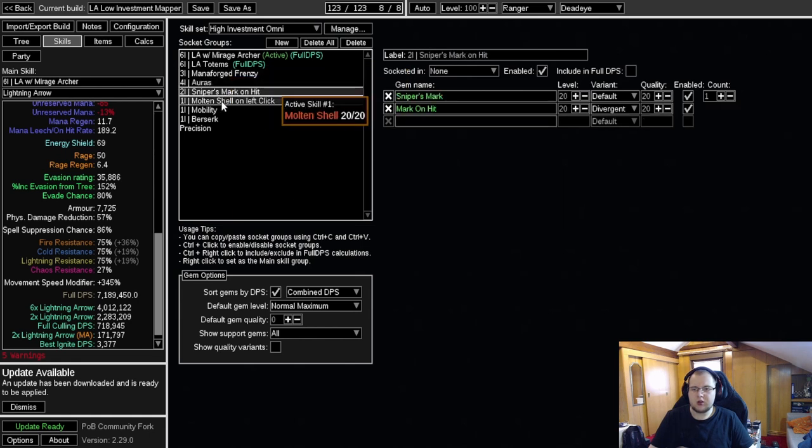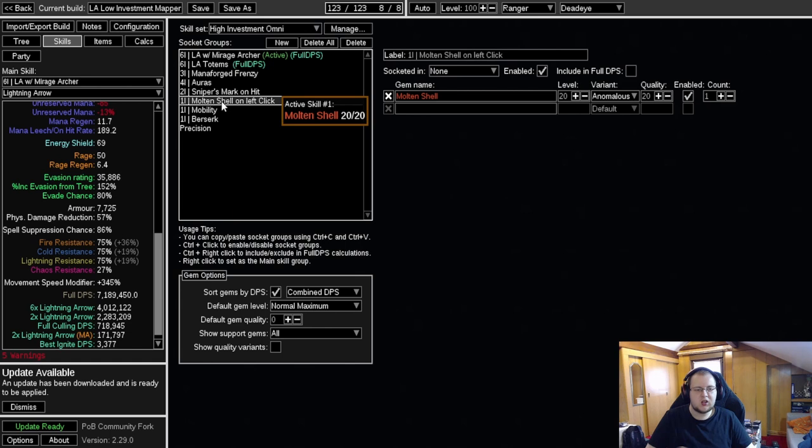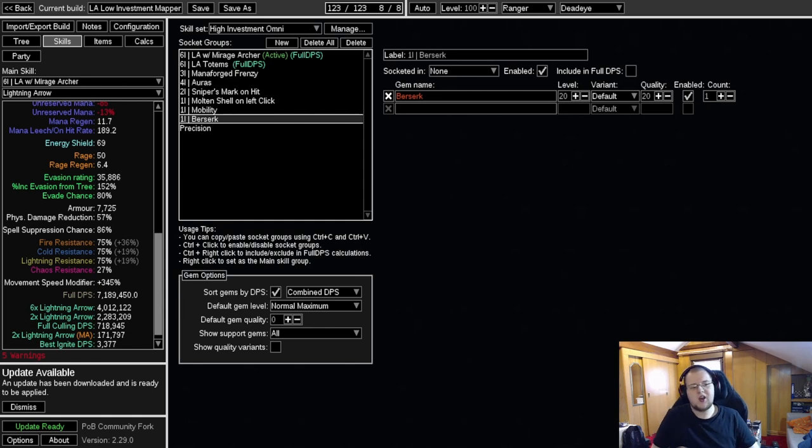And then once we are using Determination, we can also add a Molten Shell on left click for additional survivability, of course. And at this point, we definitely want to keep Berserk because we are going to use Kerm's Spirit, not Vision, to just have a lot of rage uptime at all points. And Berserk is just giving us a huge amount of movement speed and also survivability and also damage.